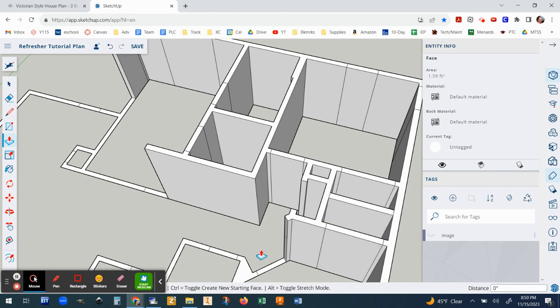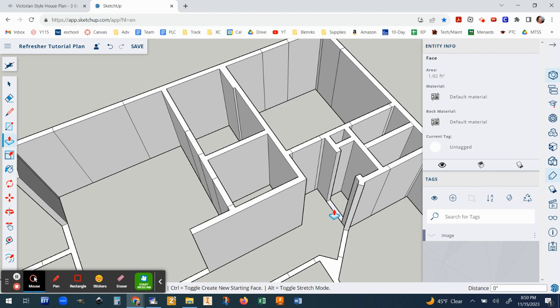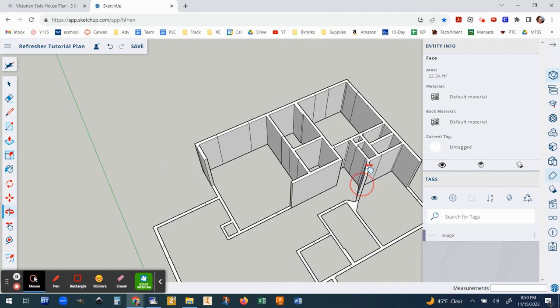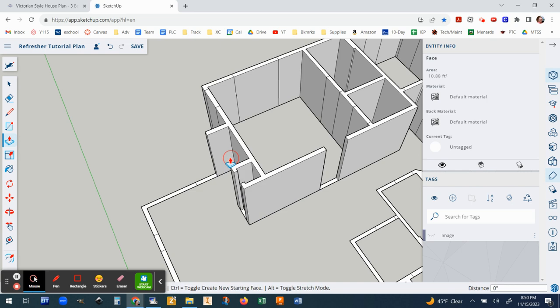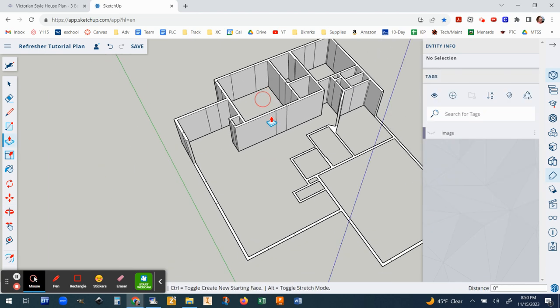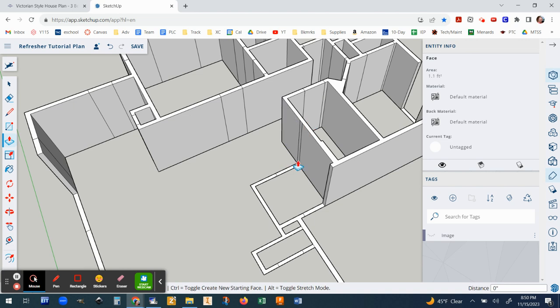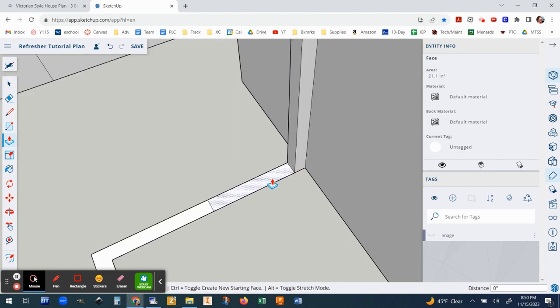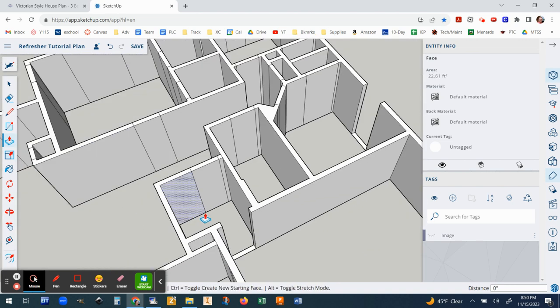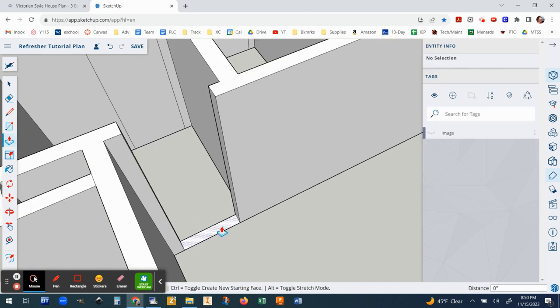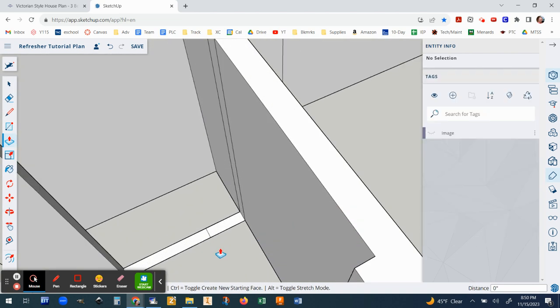If you start with the outside, it's kind of like lighting birthday candles on a cake. You start with the outside and move inward. That way you don't get yourself in the way. I don't know if that analogy makes any sense. It does to me, so that's why I said it. Okay, I'm almost done here. This one's going to be kind of cool. I probably missed a little thing I could have erased there. Look at how quickly I get through this just by double clicking a lot.